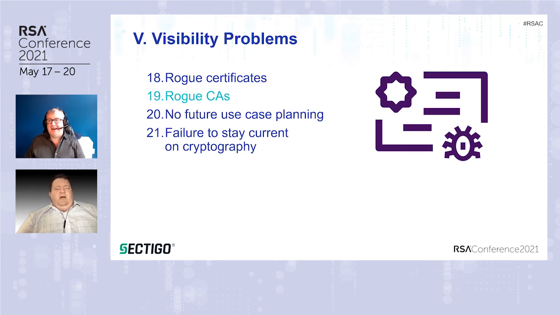Tim, I think I mentioned earlier the visibility problem of Kubernetes clusters having CAs. Unless those are part of your governance program, unless you know what CAs are being issued, what their key lengths are, if they're being revoked, what the policies are, then I would consider those to be rogue CAs. And I guarantee this is number 19 on the list, but this might be number 1 on your homework list today. Right. We'll get to your homework list.